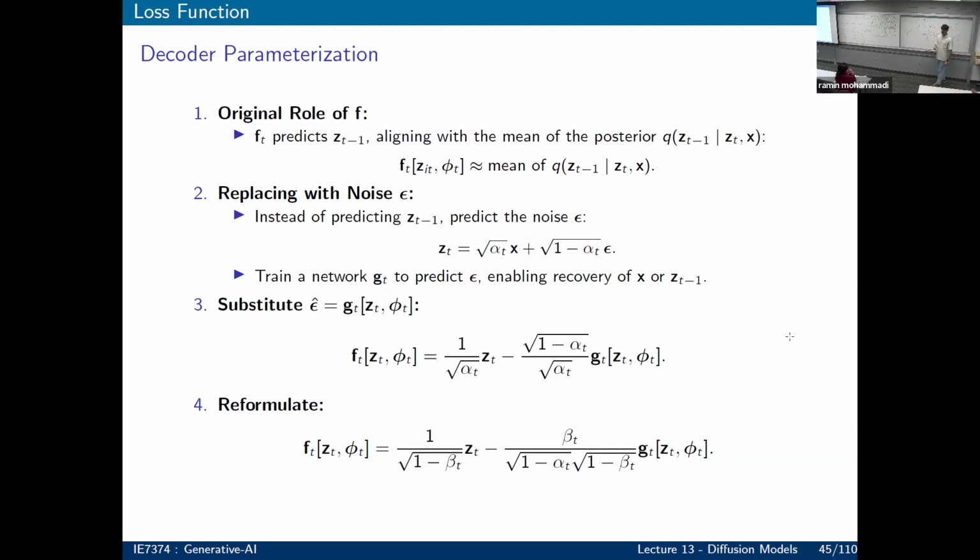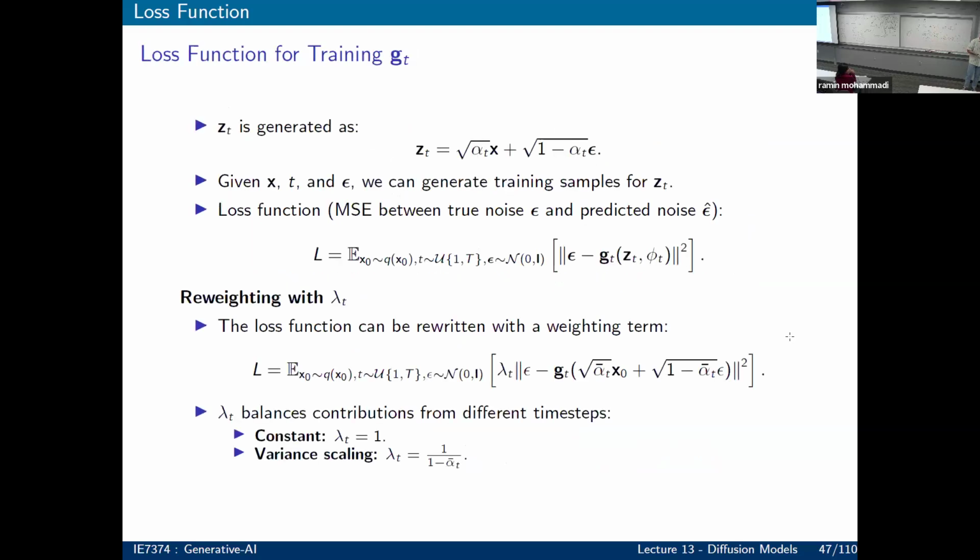Right? So in the general form, that G itself has a parameter phi of T. So you still have sequential, based on different timestamp, you have a different set of parameters. Okay. Right? So there are attempts or versions of this where you only have one model to try to predict that for you. But right now we are parameterizing by T at the time.